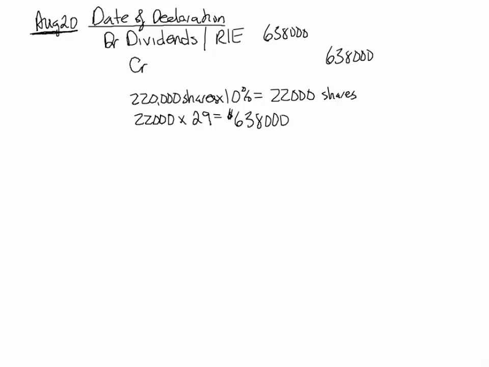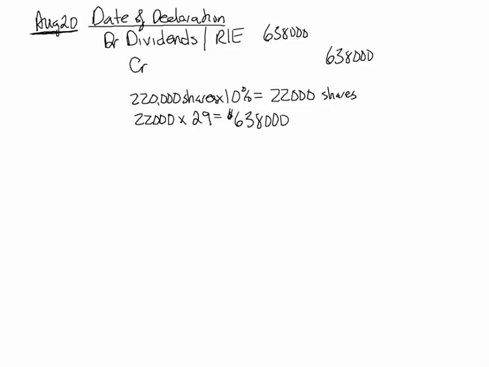So we can't use dividends payable. Well, we can't use stock payable either, but we can't use dividends payable. We can't use a payable account. We can't use a liability account because this will never be settled with cash, goods, or services. And if it's a liability, it must be settled with cash, goods, or services. So we can't use that account.